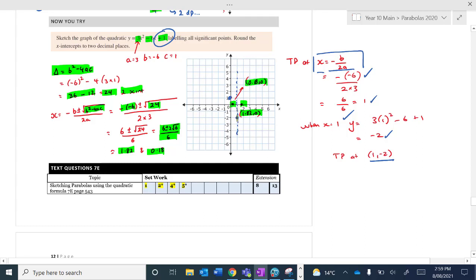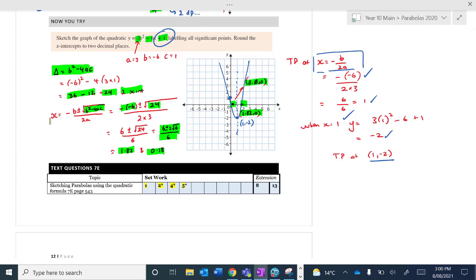And we're looking at there, and let's sketch this together. Okay, goes down here, turns there, and as you can see, it goes up like that. And we've got all of our key points in here, and that's how you sketch these things. It takes a fair bit of work, and by the way, this is finishing off the sketching of parabolas.